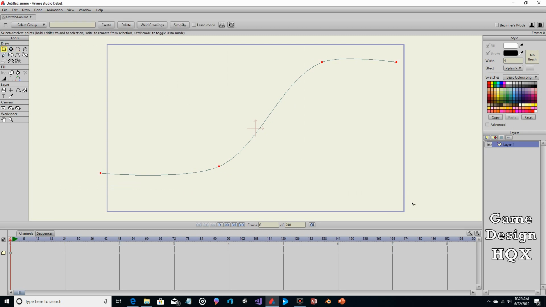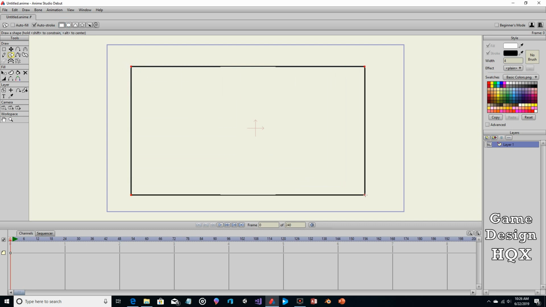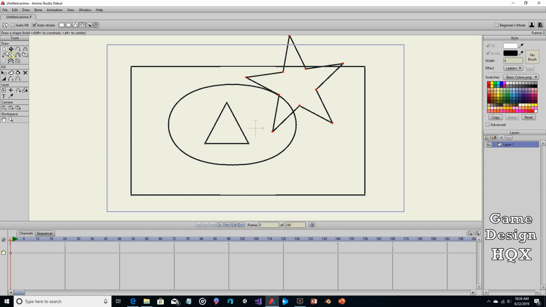So we're going to select that and delete it. Let's go to the Shape tool. Just like Unity, I have a complaint in that it doesn't give us enough predetermined shapes, but they give us a few. So rectangle: left click, let go, you go to rectangle. You can choose the circle, you can make a circle, you can make it oval. Triangle, no big surprise, it's a triangle, star, and so on and so forth.